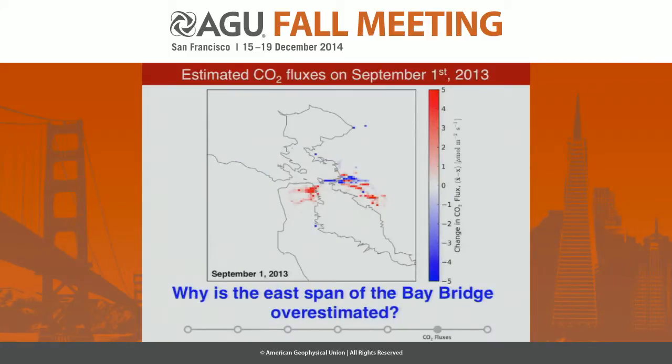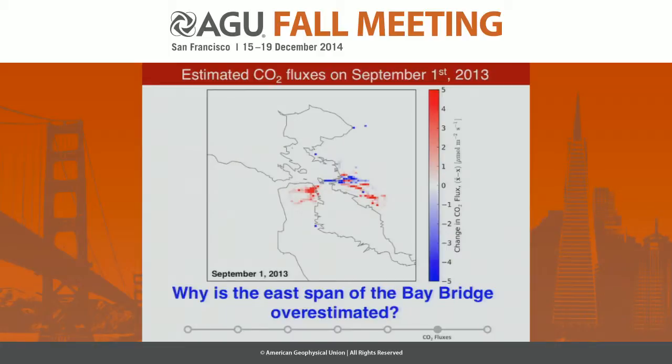There's one thing that really stuck out to me, and that's this right here. This is the Bay Bridge in California, which some of you probably drove across to get here. What this is really saying is that there were almost no CO₂ emissions on the Bay Bridge on this day. And when I saw this, I thought, well, that was fun. Looks like something's totally wrong and probably can't get anything out of the data.